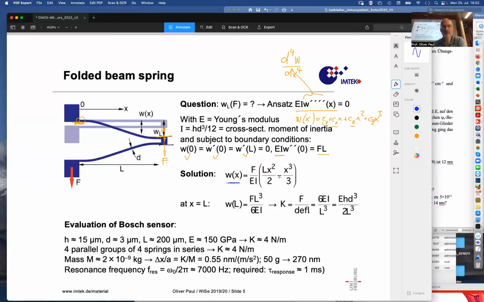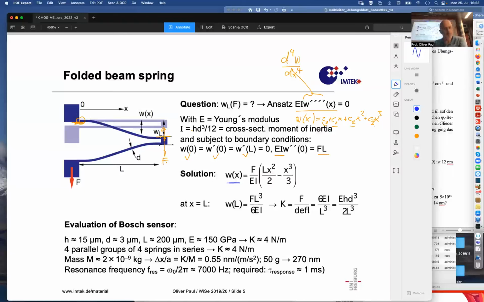So let's check if it fulfills the boundary conditions. W at 0 is equal to prefactor times 0 minus 0, 0. Okay, that's fine. The derivative pulls down a factor of 2 here, leaves x. And then here it pulls down the factor of 3 and leaves x squared, evaluated at 0, 0. So the second boundary condition is fulfilled. And you can go on to the last boundary condition, and you will find that all 4 are fulfilled. So now we have the shape of this deflection.